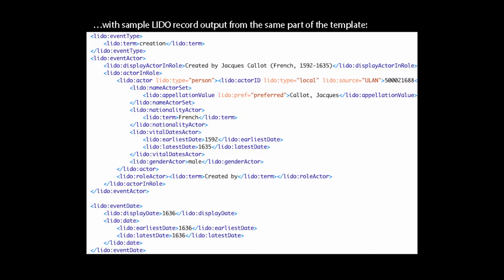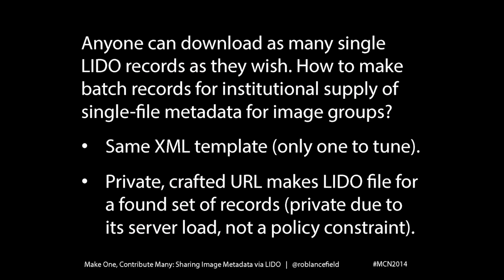So by example, toggling again here, this is Embark being told to look and see if there's content in artist code, which we know in our world means there's a ULN ID. And if there is, then it'll pull that and render that LIDO element out and stick the ULN ID into it. So that is how people can download LIDO records one by one.